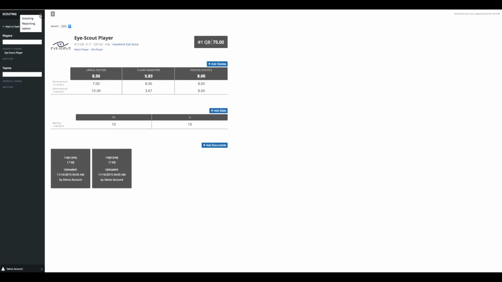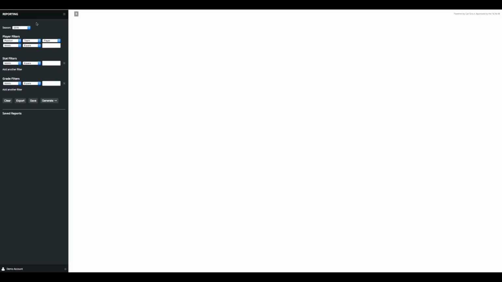The next step, and really the final step in this demo, is really to take a look at the reporting. And the reporting is super simple, easy to use, but extremely powerful. So as you build out your criteria that you want to scout and you put your information in, it automatically gets populated into your reporting feature. So if we track it, it's reportable. So now I can come in and say position for the filters here for the players. I can say quarterback. I can say for the iScout team.